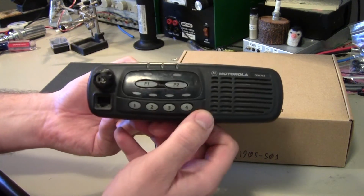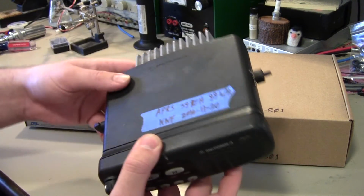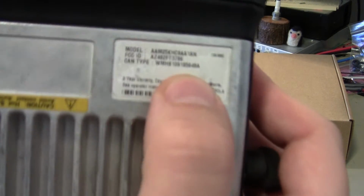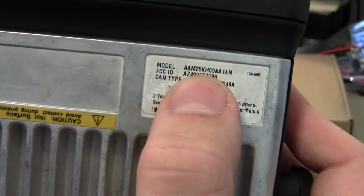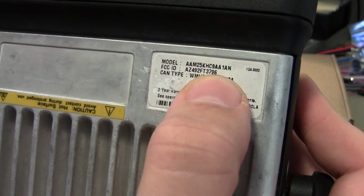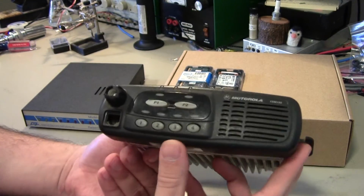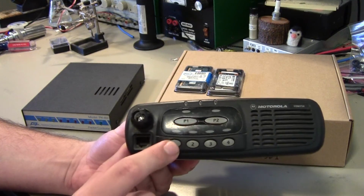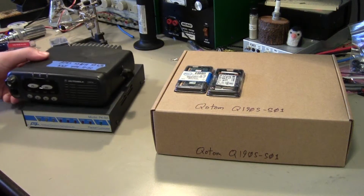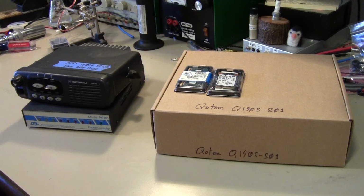They're 4-channel. They come in both 1 to 25 watt and 25 to 45 watt models. This is one of the 25 watt models. So if you look there, the model is the AAM25KHC9AA1AN. The main thing is it's only 4 channels, but since we're using this for APRS, we only really need 1 channel. So I buy these in bulk on eBay and just sit down for an evening and do alignments on several of them so I can have lots of packet radios.